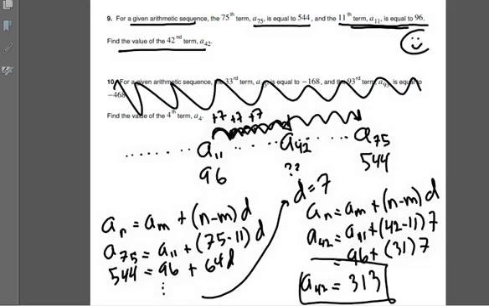All right, so in this lesson we looked at arithmetic sequences, exactly what they were, and then we looked at explicit formulas and recursive formulas. We even looked at this formula right here, which shows how to find the nth term given an mth term and a common difference, and then how to apply all those formulas and build them and find the common difference. It's been a great lesson.